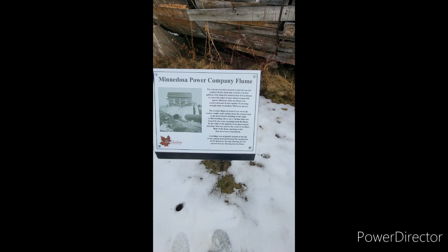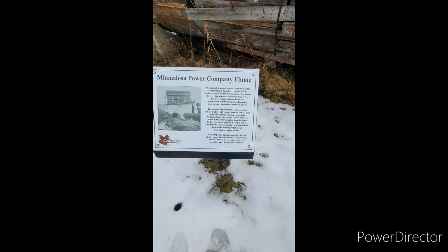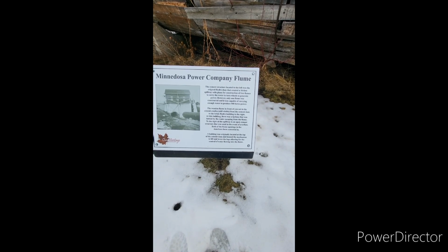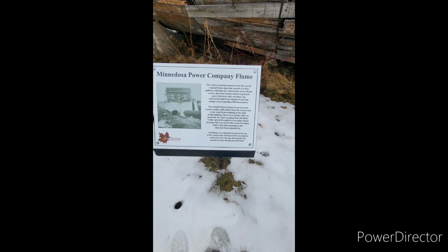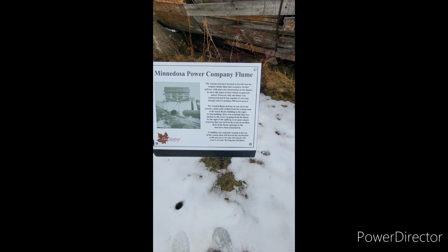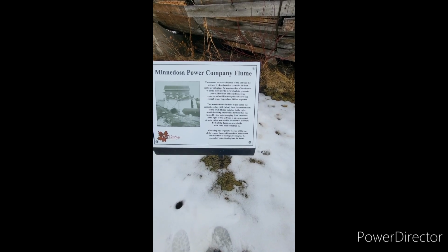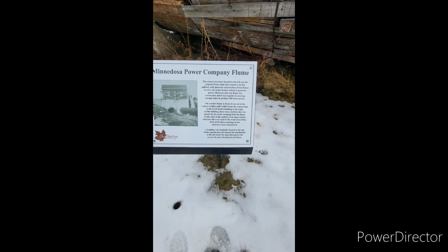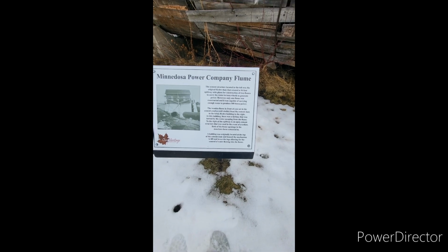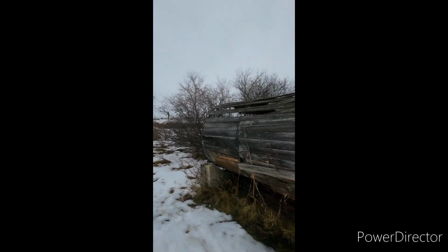To the right, at this building, there was a turbine that was turned by water escaping from the flume. To the right of the spillway is an opening cement structure that was used in the event of overflow. Both the flume openings in the dam have been cemented in. A building was originally located at the top of the cement dam that housed the mechanism to lift and lower the logs, allowing for the control of water flowing through the flume. So yeah, that building is no longer there. That's pretty cool. Next I'll show you the generators.